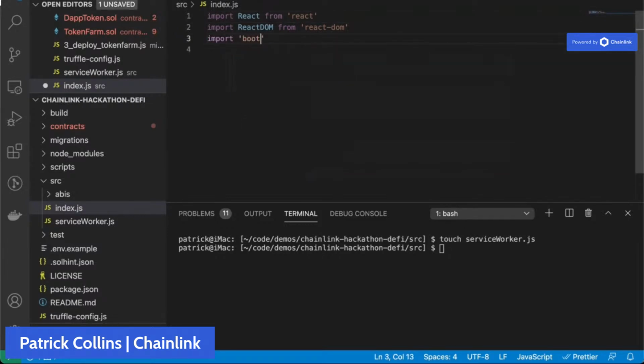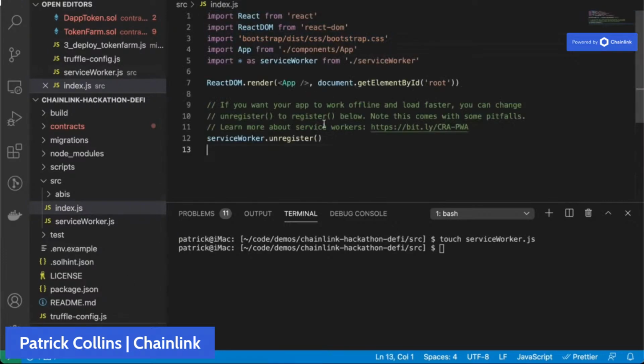Import bootstrap dist css bootstrap.css. And then actually, I'm just going to go ahead and copy paste all this stuff in here. Because this really isn't the interesting part. This is literally just some boilerplate to get started. You can literally copy paste this into your smart contract and go. The more important and more interesting thing is going to be components.